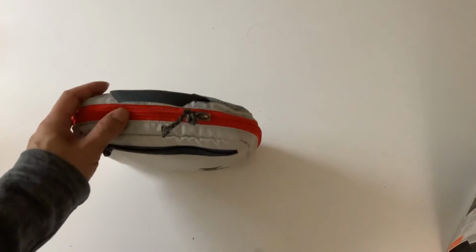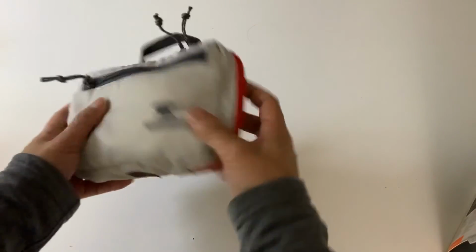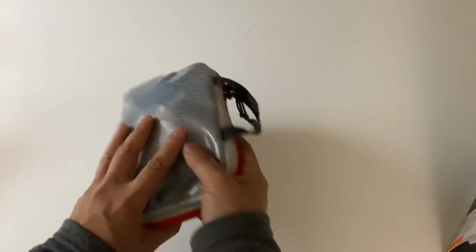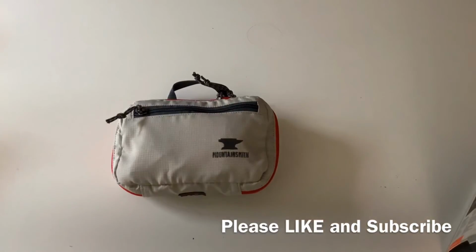But again, a unique organization setup, and it really works for me for this particular need, which is all my basic items of very different types all fit into one EDC pouch.